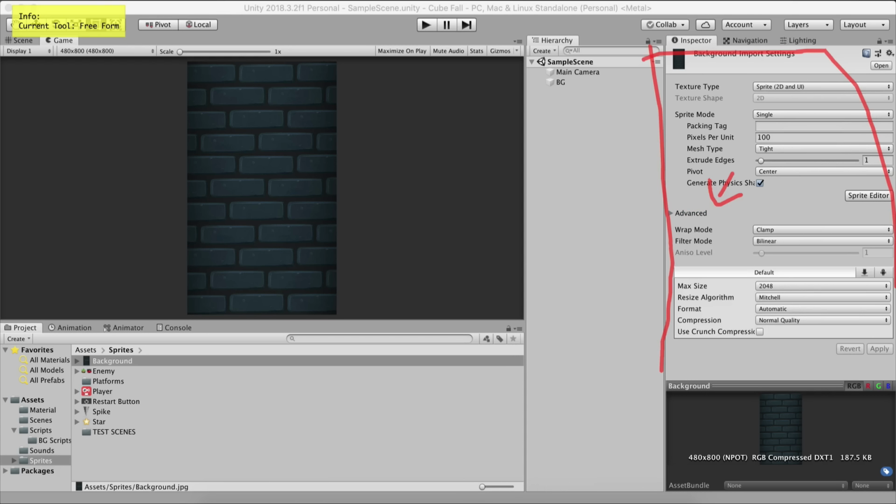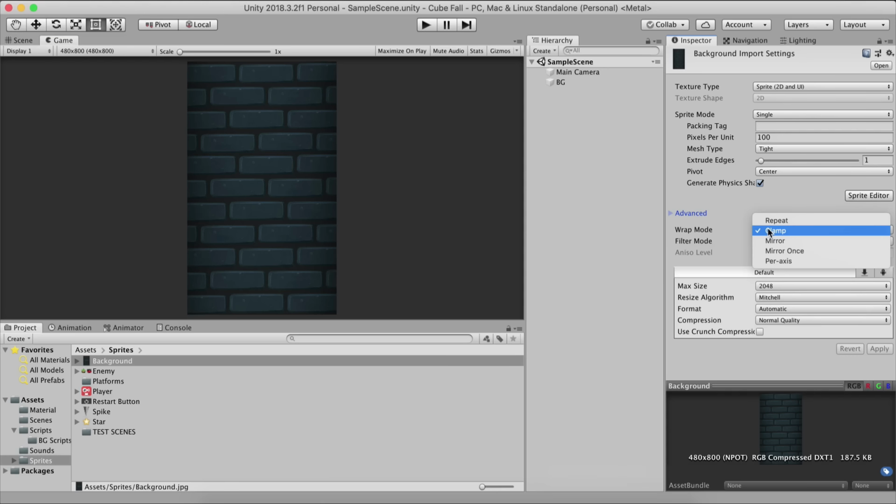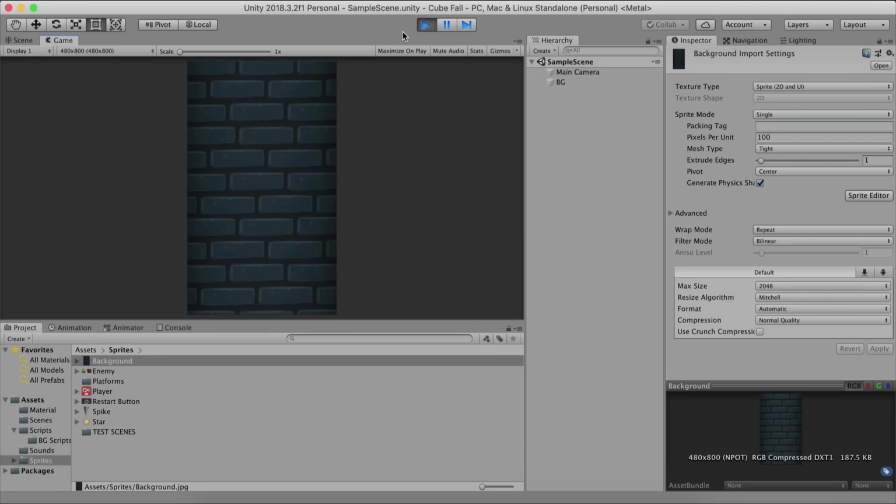You see this wrap mode right here. This is a drop-down list. Currently, it is set to Clamp. We need to click here and set it to Repeat, and then hit Apply at the bottom right corner for this change to take effect. So hit Apply on Repeat, and now if I hit the play button, we will see that the background will scroll and scroll and scroll, and it will repeat.